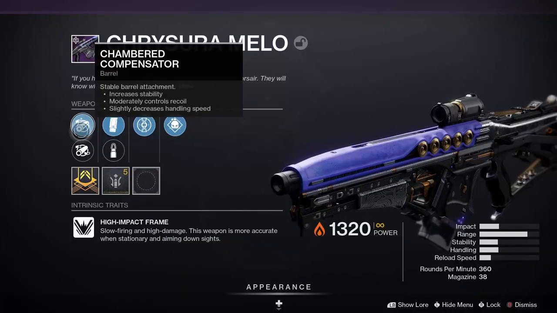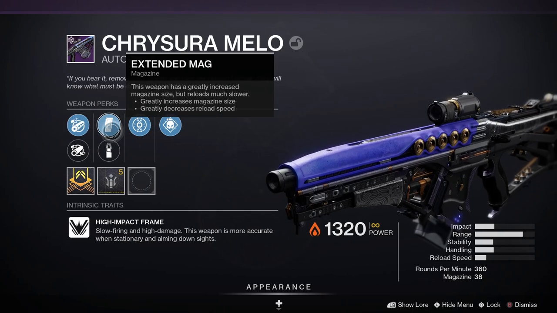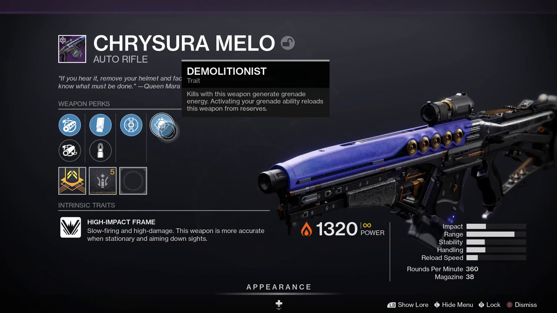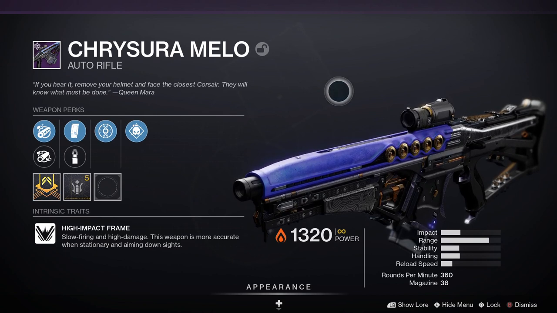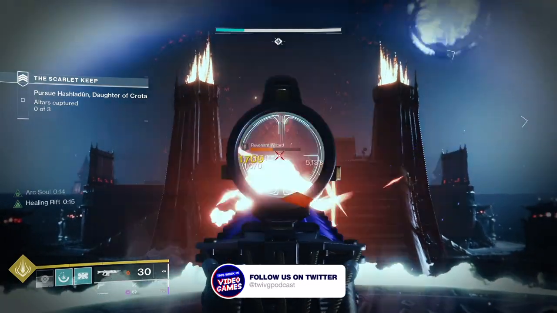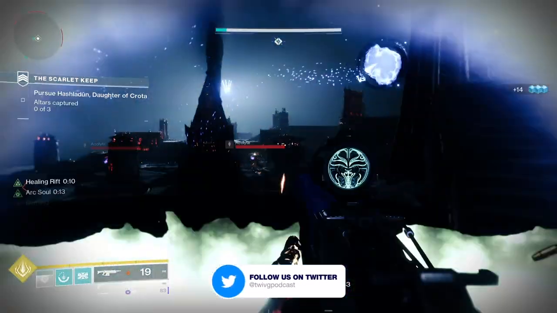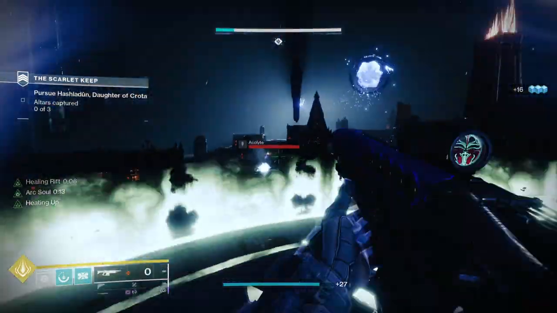Chrysura Melo is a legendary energy auto rifle with a high impact frame, meaning it's slow firing and it deals high damage. This weapon is more accurate when stationary and when you're aiming down sights. Looking at the stats, we've got 33 for impact, 76 for range, 22 for stability, 37 for handling, and 37 for reload speed. It's a 360 rounds per minute auto rifle with 32 in the magazine. This one is really similar to something like False Promises, another high-impact auto rifle.